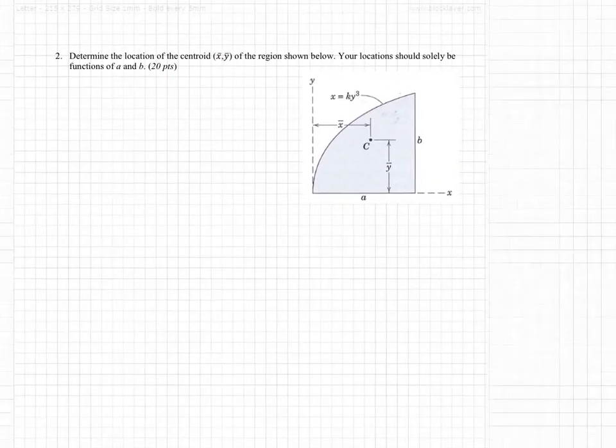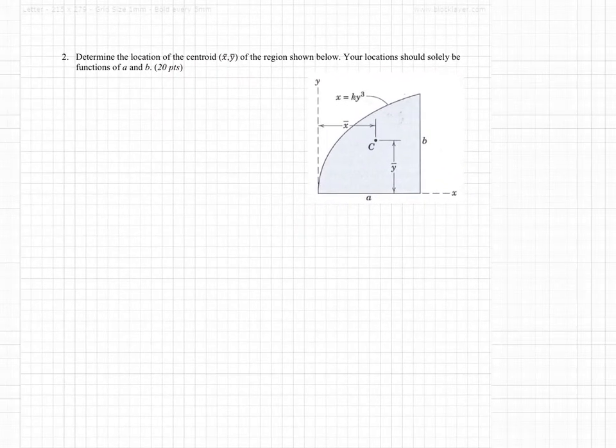Determine the location of the centroid of the region shown below. The first thing we need to figure out in these is if we want to do vertical or horizontal boxes. I did not do the horizontal boxes, I didn't even do them on my key. If you did, I'll have to figure that out. But here I'll show you why in a second. It is because of this. All right, so here's our horizontal box. The problem is that this is x comma y.